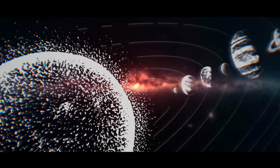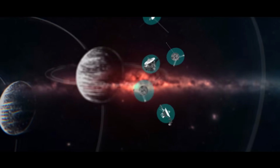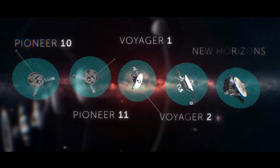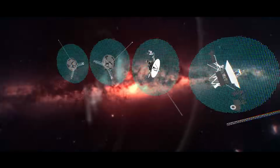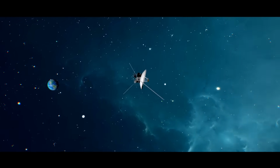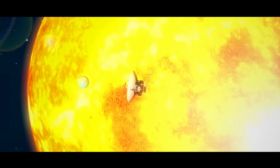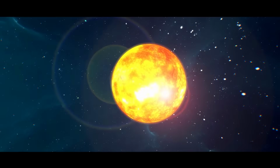In the history of space exploration, only 5 spacecraft have managed to leave the gravitational pull of the solar system. Those were Pioneer 10 and 11, Voyager 1 and 2, and New Horizons. People launch thousands of objects into space. These objects easily overcome Earth's gravity. But the Sun is around 300,000 times as massive as our home planet. That's why its gravitational pull is way more difficult to fight.